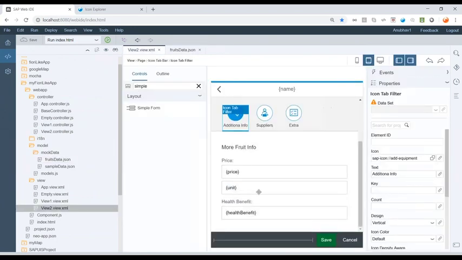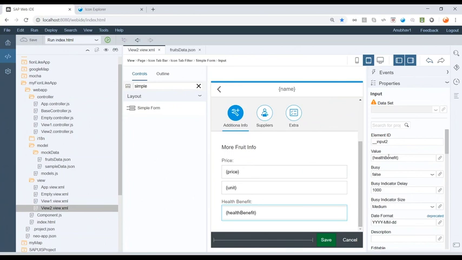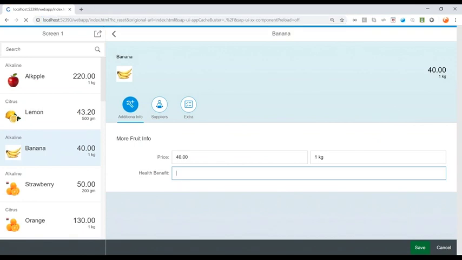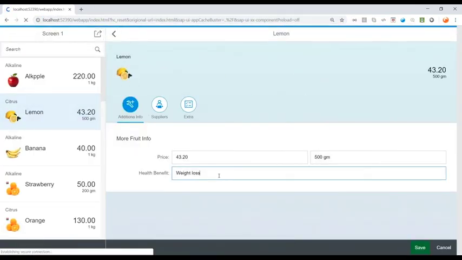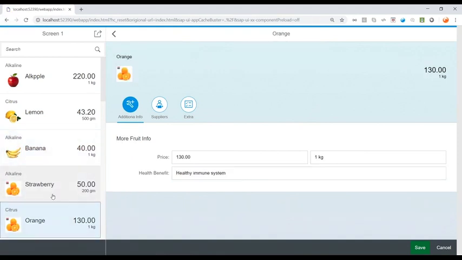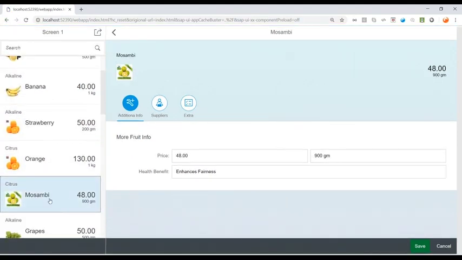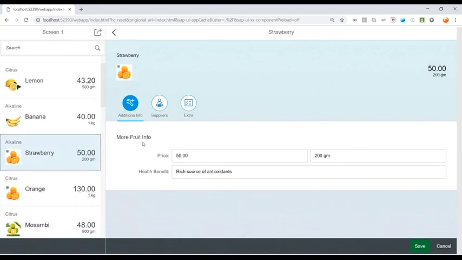So all right, but we are okay. So maybe I can choose this and just change it over here, press enter, save this, and we are good to come with the test data. So let's come back, and yes, you can see we have got now the values over here. Cool, guys. So that's your icon tab filter.